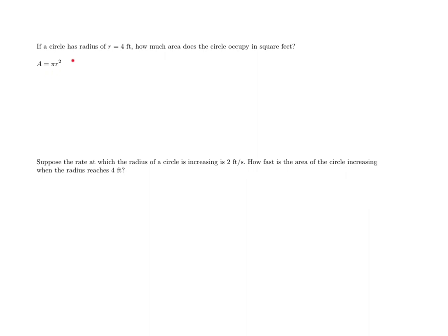Let's go back to the area of a circle, which is A equals pi r squared. This isn't a calculus question, but it's a question you can answer using this formula. If a circle has a radius of 4 feet, how much area does it occupy in square feet? The way it works is you take your formula, and in place of r, you put 4. You could actually even include the units of feet if you'd like to. And all you have to do is multiply this out.